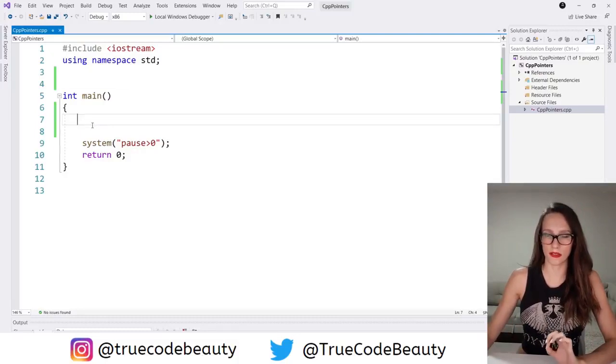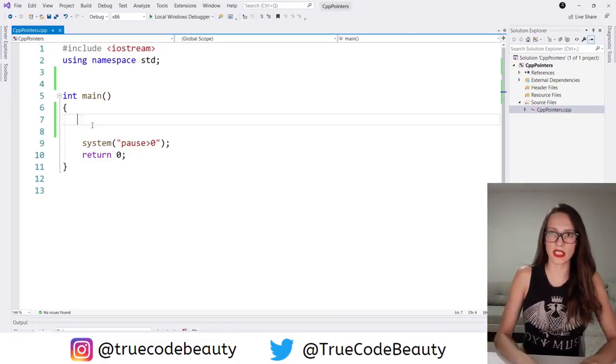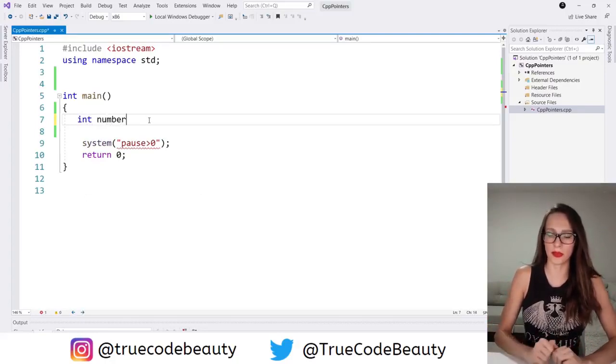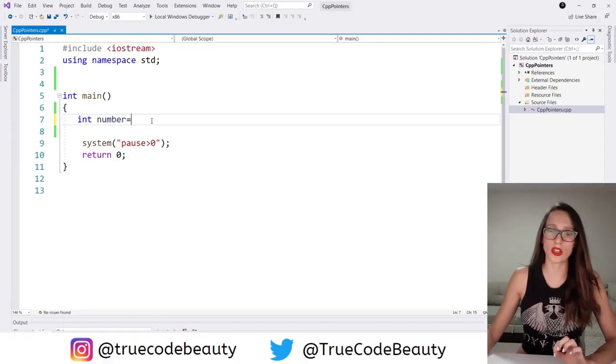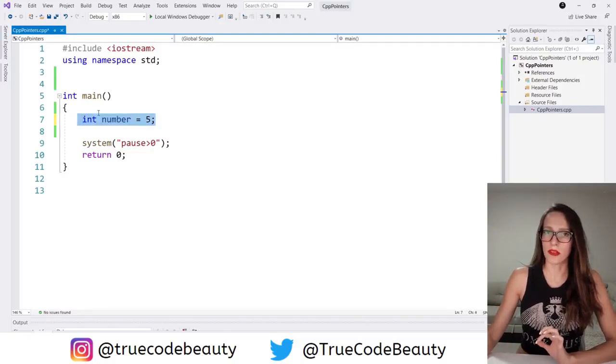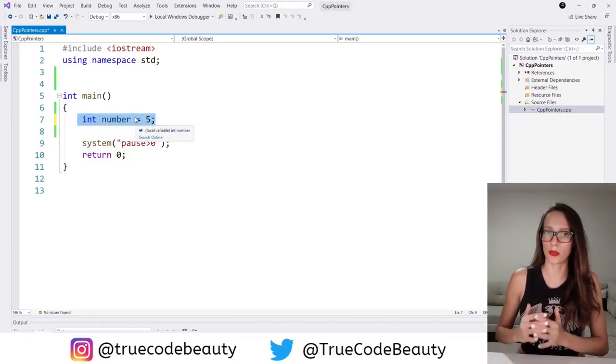Here I want to create a variable, and let's make it of int data type. So I'm going to say int, and let's call it number, like this. And I'm going to assign it a value of 5, for example. Now, what I want to do with this number variable is I just want to write it out. And because we are working with pointers, let's play with pointers some more.